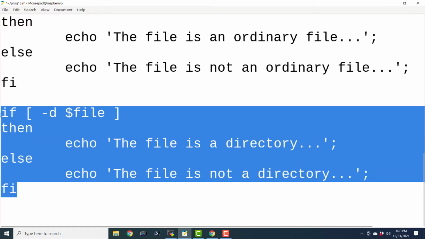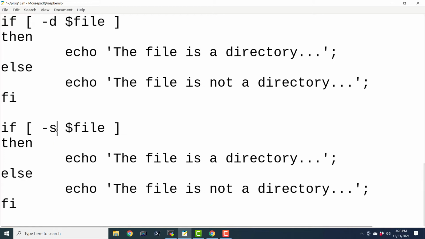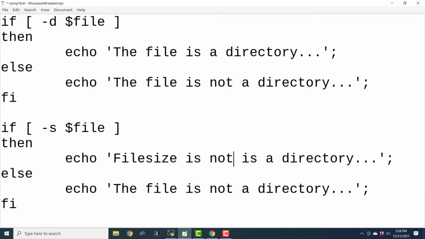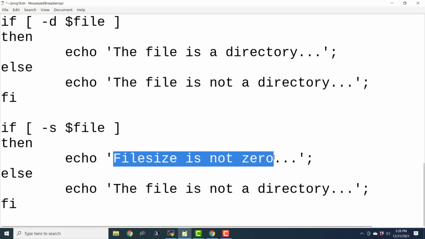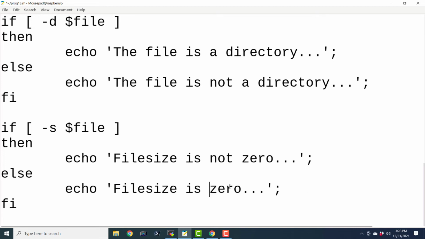And finally, we can check for the size of the file. File size is not 0. File size is 0.